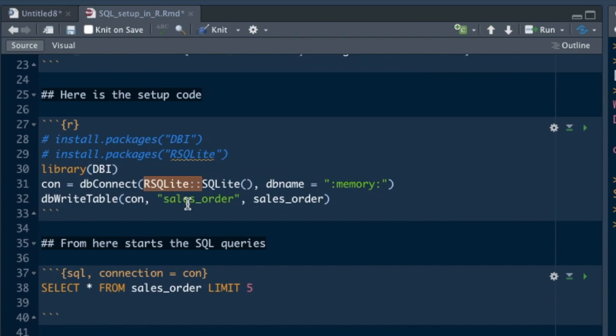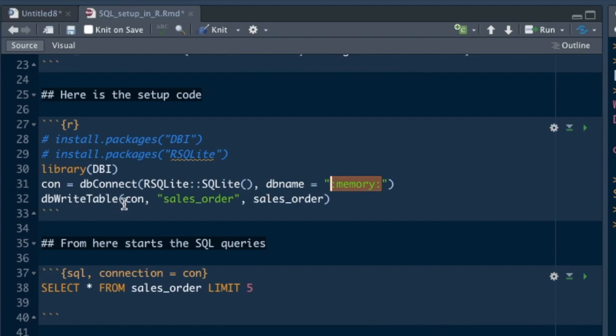If you remember, in the sqldf video we talked about how to call a function from a package without actually loading it. We are applying the same concept here. If you want to use only one function from one package, there's no need to load that package, right? So I want to use the SQLite command from the SQLite package, and this is the way I call it from that very package. And I named the dbname as memory. That means it's created in the memory of my system. I'm not creating a connection to anything but myself.